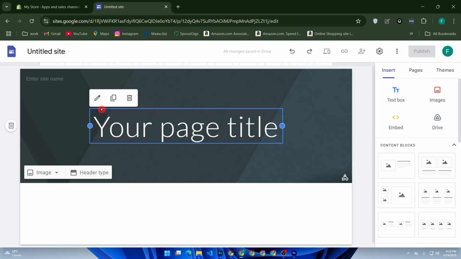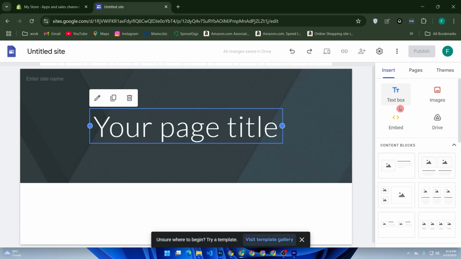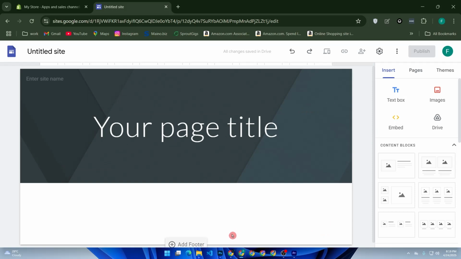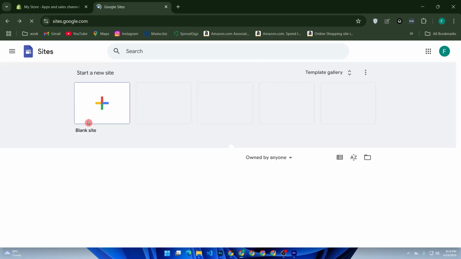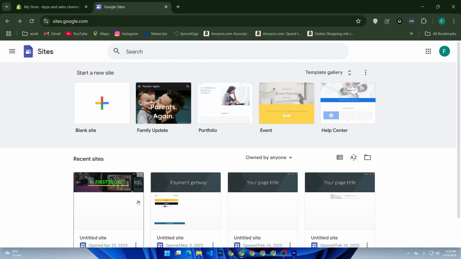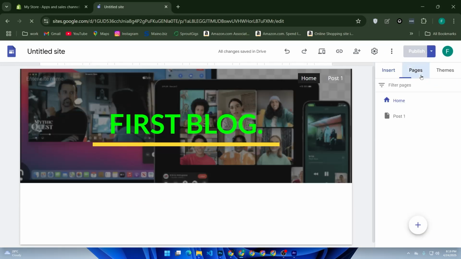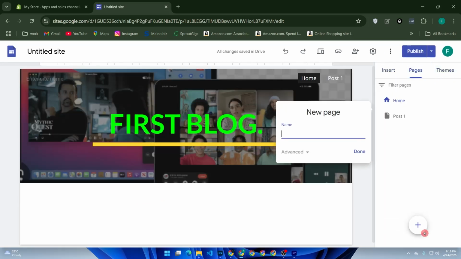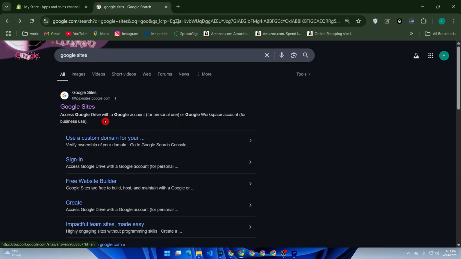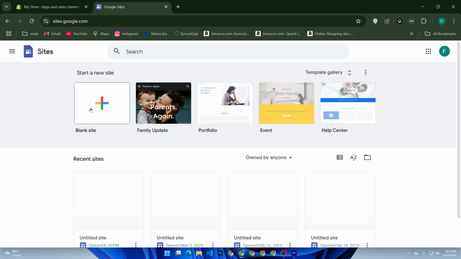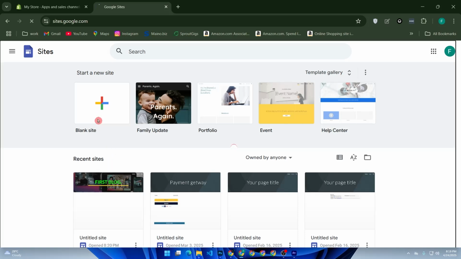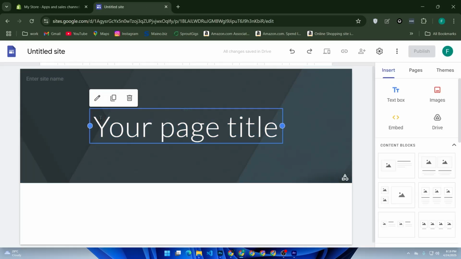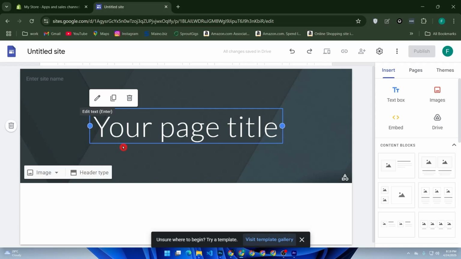You'll see a simple editor where you can add text, images, buttons and more, just like Google Docs but for websites.